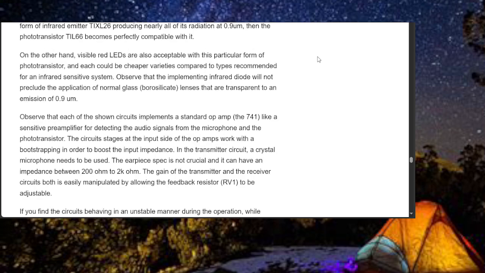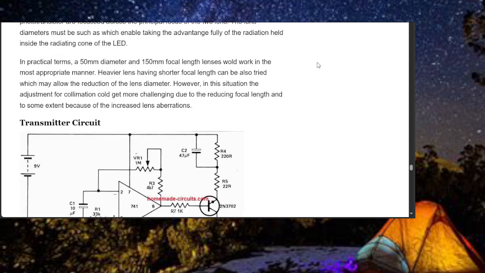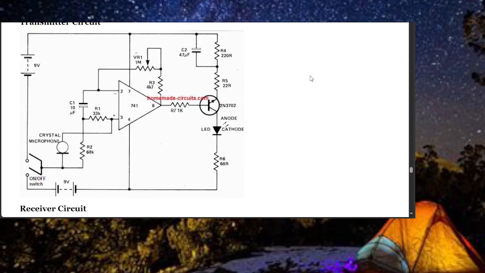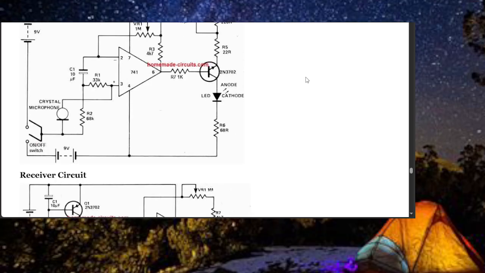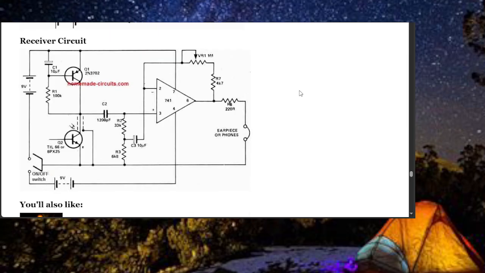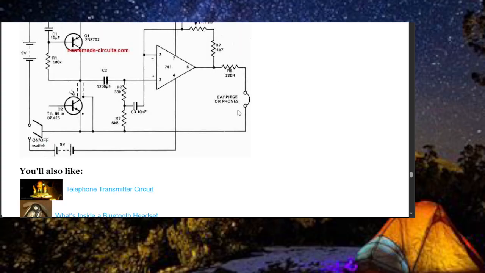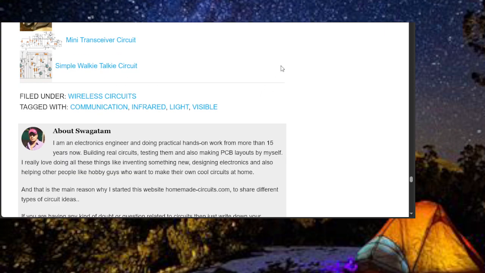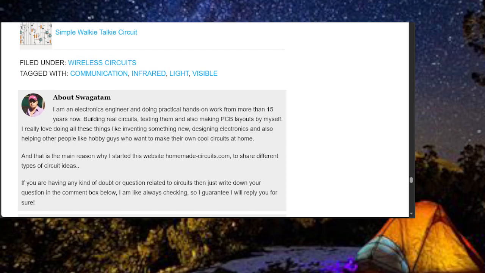Another circuit. Receiver circuit. Now, this looks definitely a lot easier. I don't know what that 3702 is. That's a PNP transistor. Is that a photodiode? I think it's a phototransistor, which I don't know if I have or not. That was interesting.